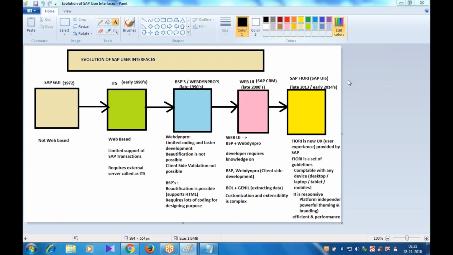Yeah, here instead of the grid concept, we have tables. We have different controls in our front end, just like we have text field, checkbox, radio buttons, table control, custom control, and a module pool. In this UI5 framework also, we'll have many controls. Just to give an idea on this, one second.